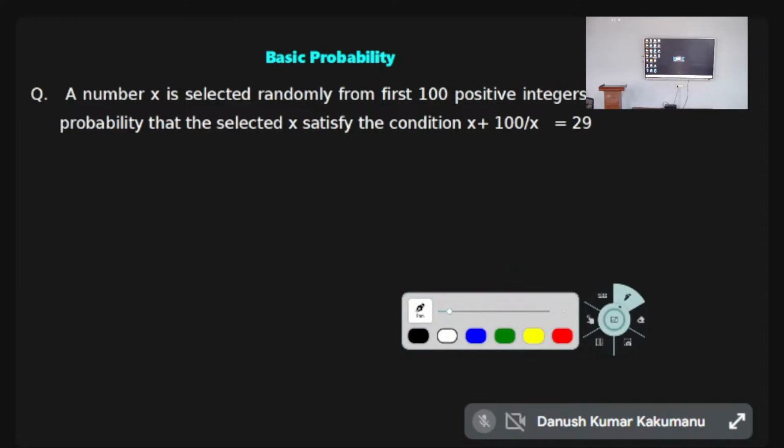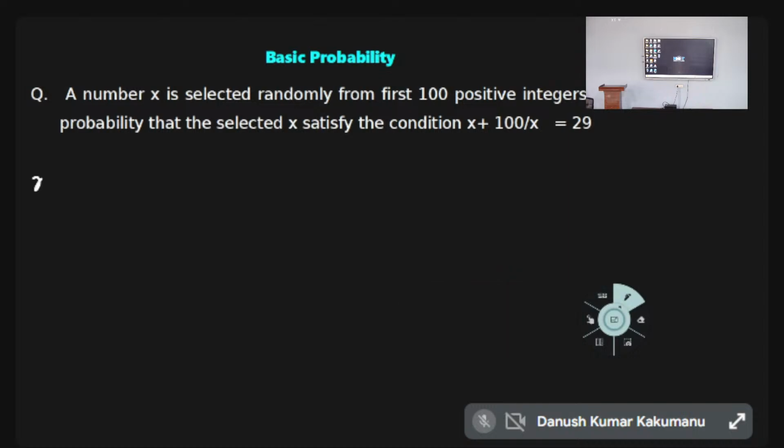That number we named as x. A number x is selected means what? Only one number you are selecting, from 1 to 100, but we don't know what it is. It may be 1 or 2 or 3 or maybe 99 or 100. We are giving it the name x. So, what is n(S), the denominator you have to write. In the morning I have explained clearly. Based on the given data, first you set the denominator.